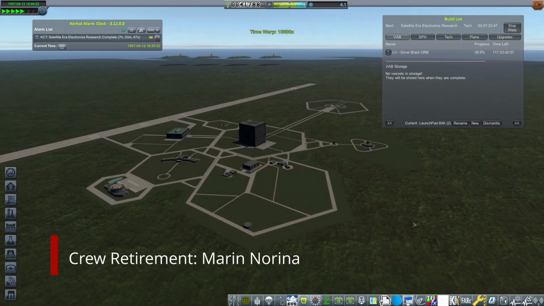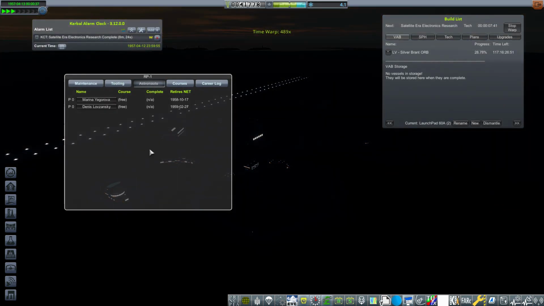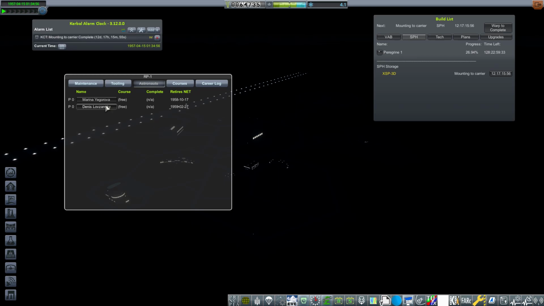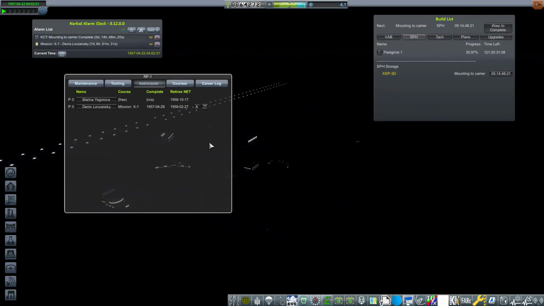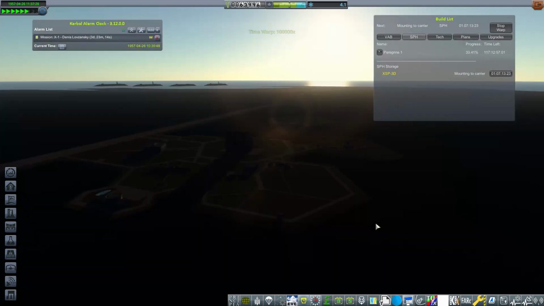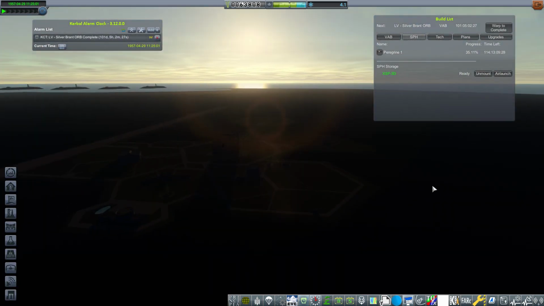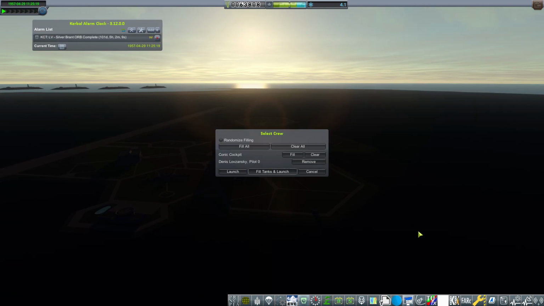And with that, we also get our first ever crew retirement. Maren Norina, who was one of our test pilots for the X-Plane series, who also famously survived several notorious incidents during his campaign flying the 3 series of the space planes. A well-deserved retirement, to be sure.